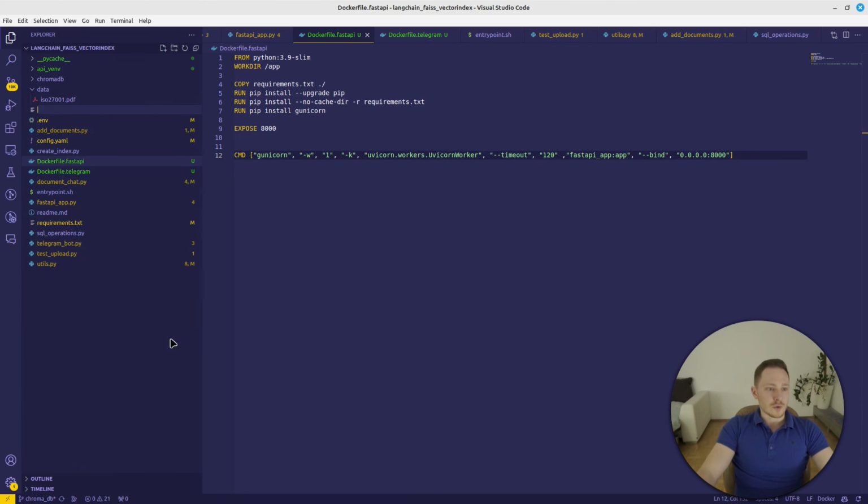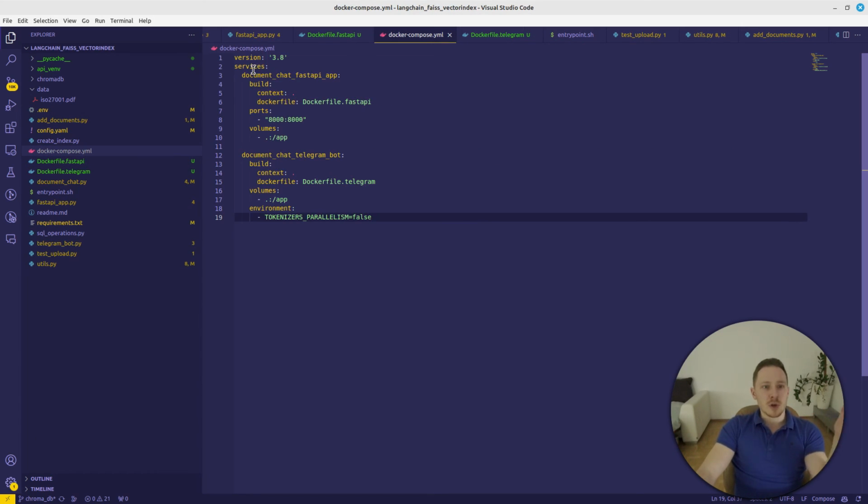So we're going to create a docker-compose.yml. And this is how it's going to look at the end. We have our services from our document chat, the FastAPI app. So these are the containers, basically. Our FastAPI app container, our Telegram bot container. We are going to expose the port 8000 for our FastAPI app.